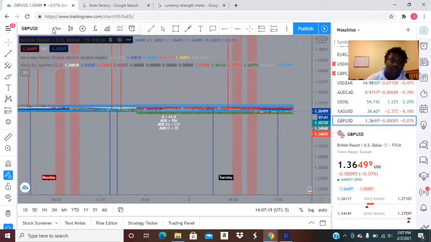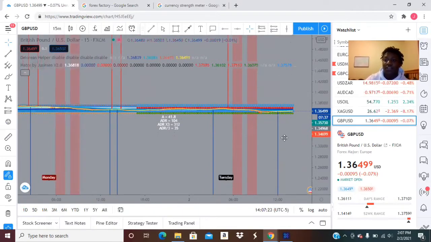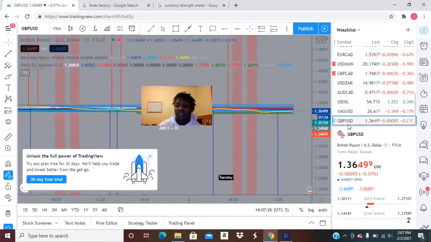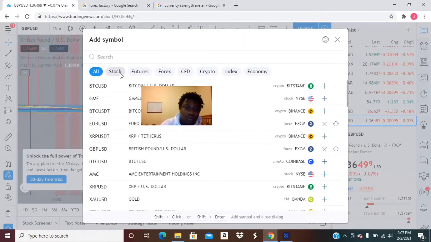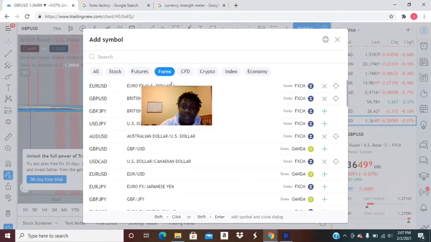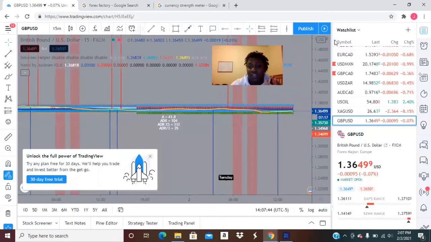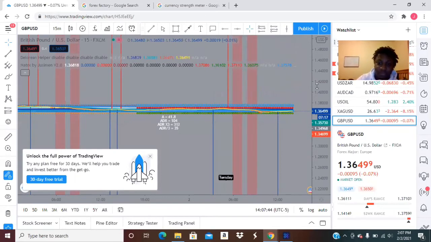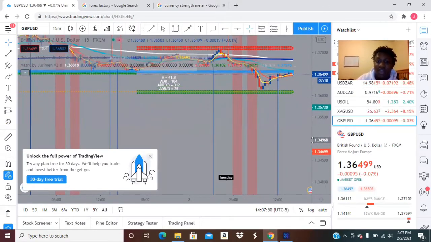First thing you want to do, whatever currency pair, go to the 15-minute time frame. On this right side is where you'll find all the symbols. These are the currency pairs that you're going to trade. You hit the plus sign if you want to add something. You can go to stocks, futures, or just click on Forex to make it super simple if you're new. You can click on the ones that you like to trade. If you're new, I recommend just sticking with GBP/USD. That's what we're going to stay on today, and I'm going to show you how to use it.